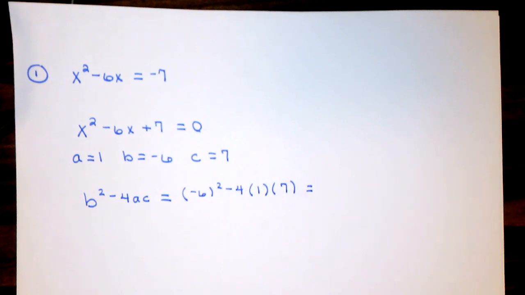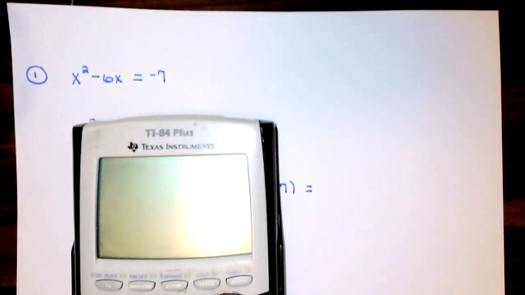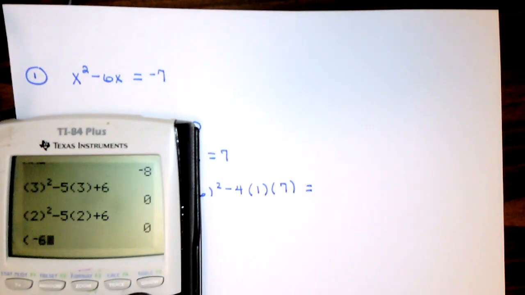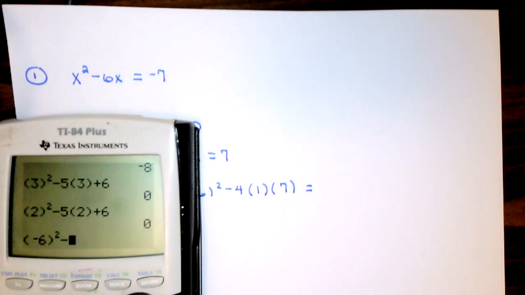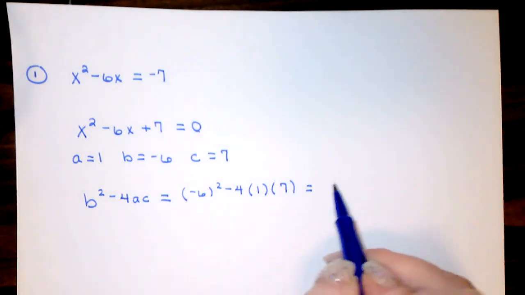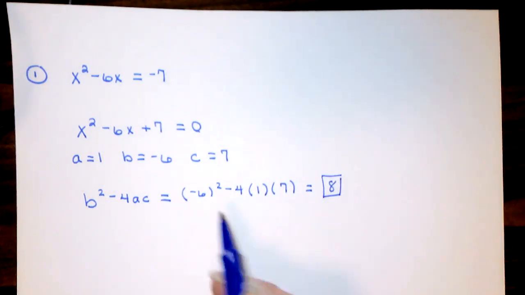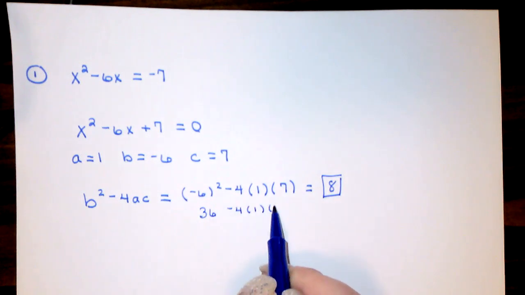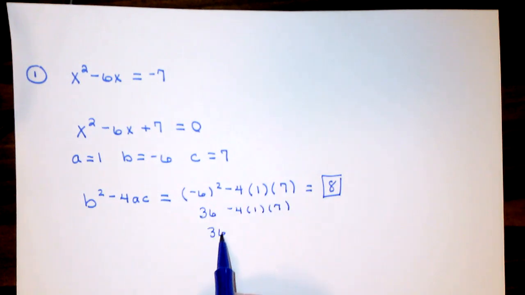Okay. So if I plug that in and you use your calculator, you need to make sure you put parentheses for where you're plugging that in at. So you would type it in like this, and that would give you the number 8. Now, if you're doing it in your head, that would be 36, because you would use the order of operations. So I'm going to multiply, that'd be -4.